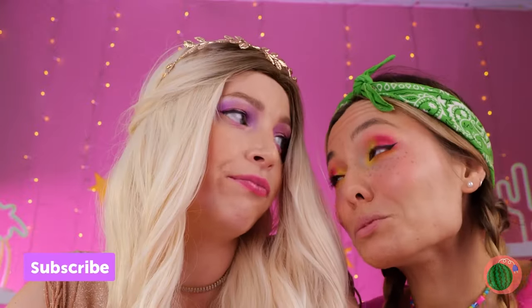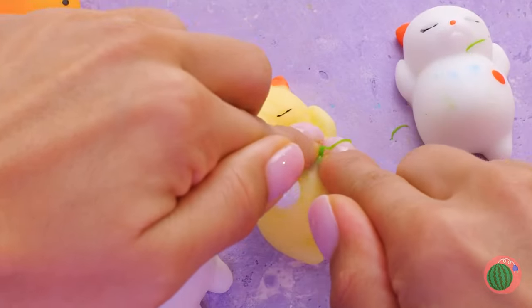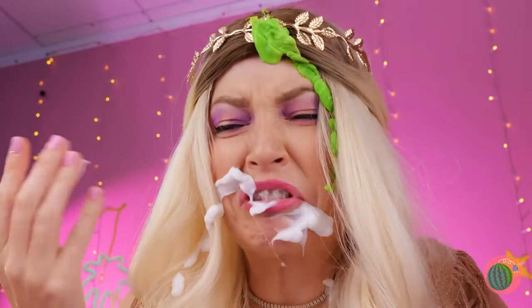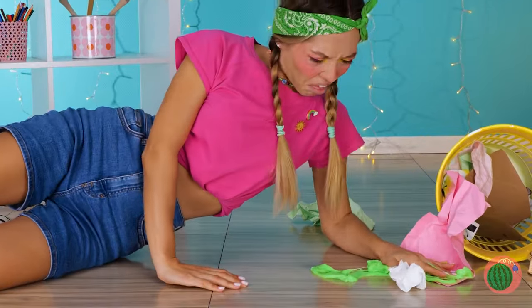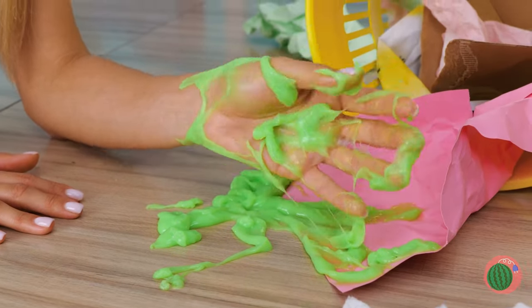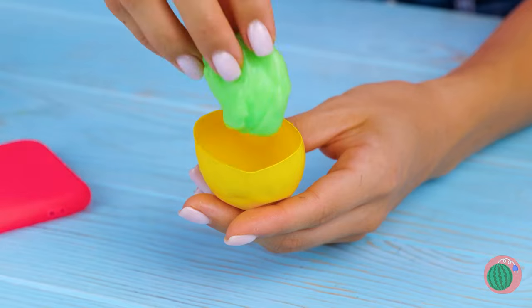Hey, rich girl, leave some zits for the rest of us. Careful! Oh, you got a smidge. Right there. Who knows? Maybe it's good for the skin. Ouch! Oh, that was rude. Okay, we'll just make our own. Just take some slime and wrap it up.